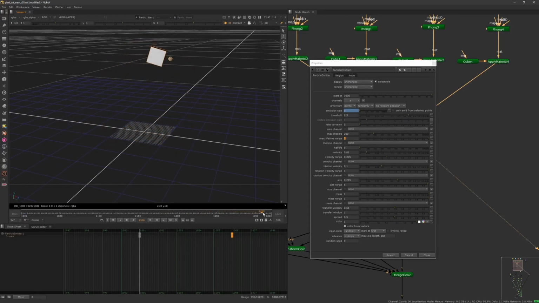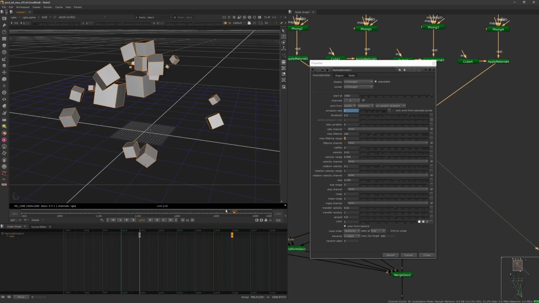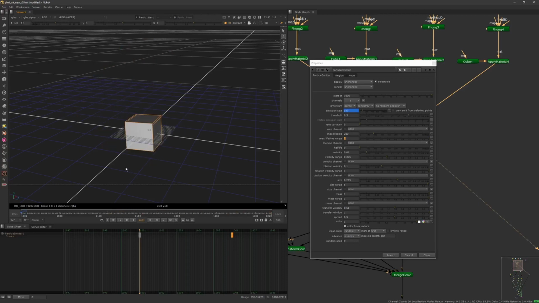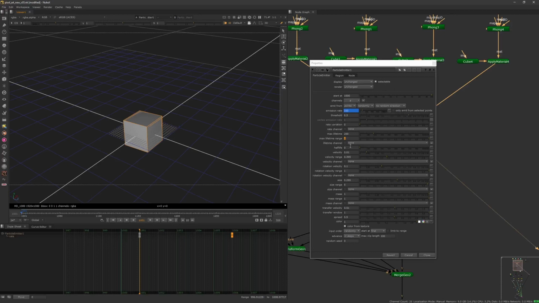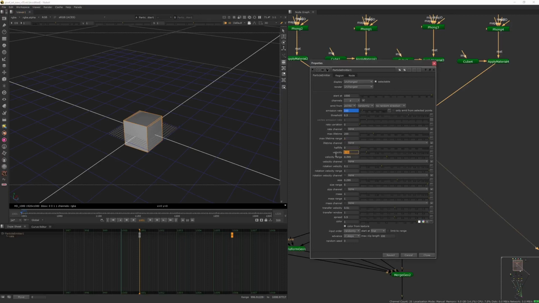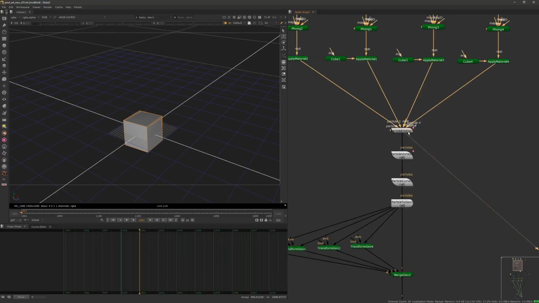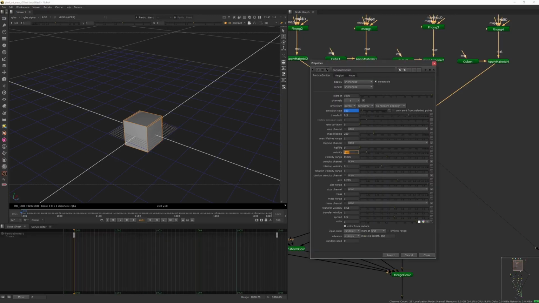So how did I achieve this thing? The velocity is very low. There's some variation in the velocity as well. You guys can copy the parameters here. There is some rotation, very low, and also some variation of rotation.